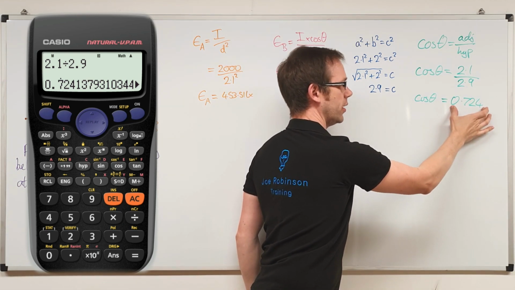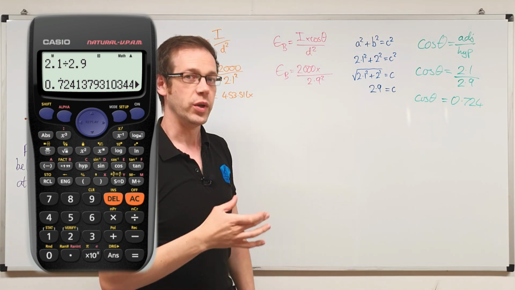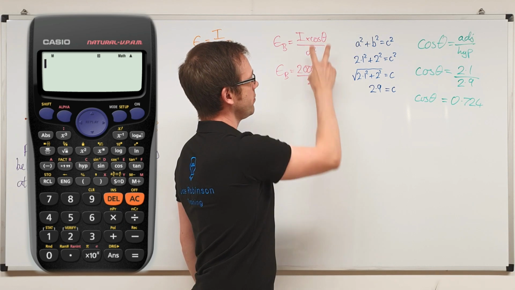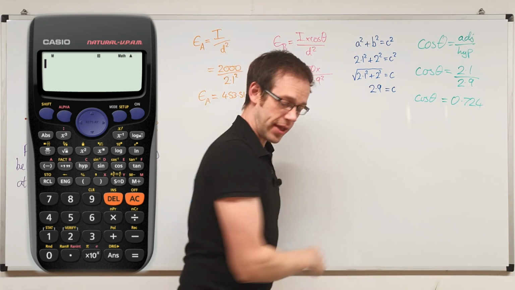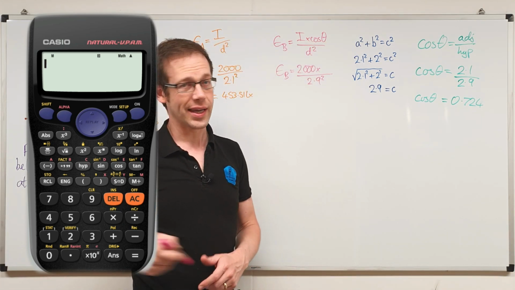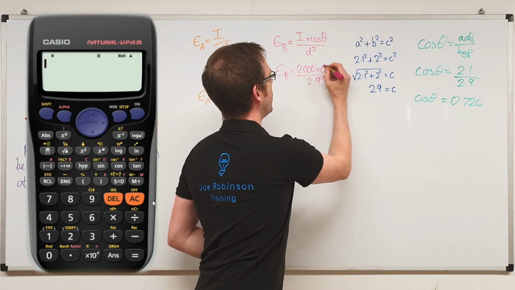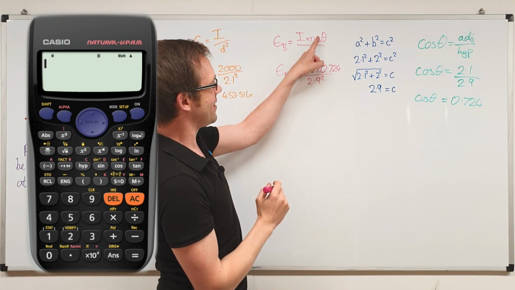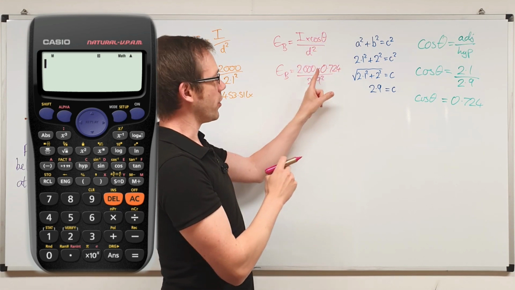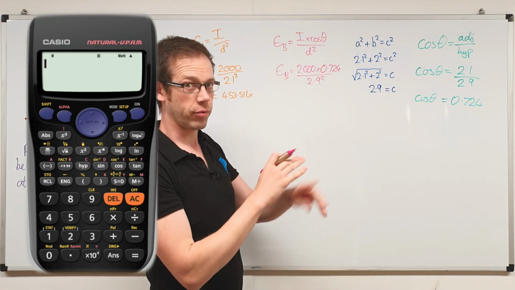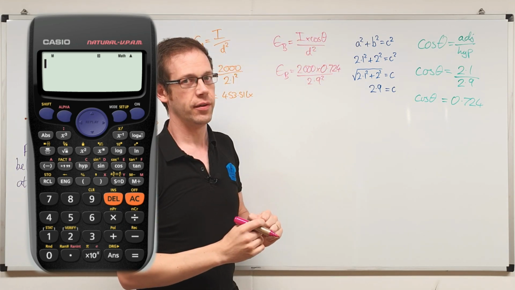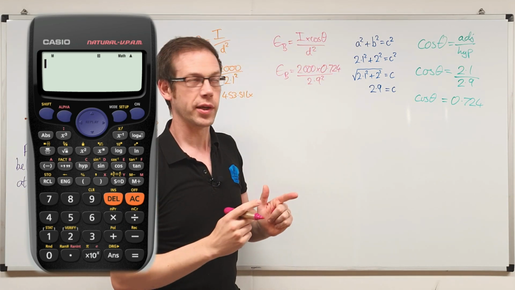This is the cosine of that angle, which means that we can just swap out the cosine of theta here for this number. So therefore, we're going to stick into our calculation now 0.724, because that number is the cosine of theta. We don't need to put cos in front of that. That's going to throw our calculation off again. That is the cosine of theta. I think I've made that point clear enough now.